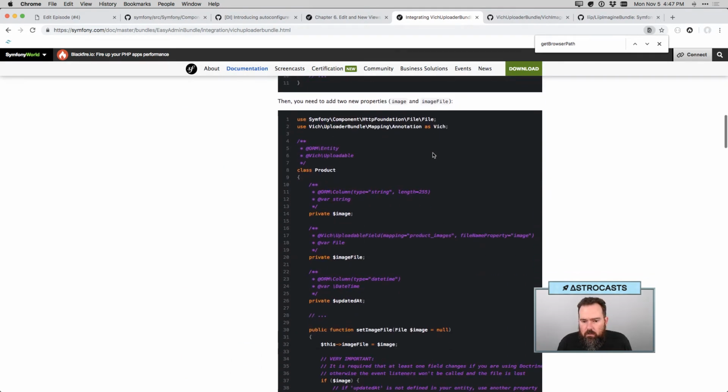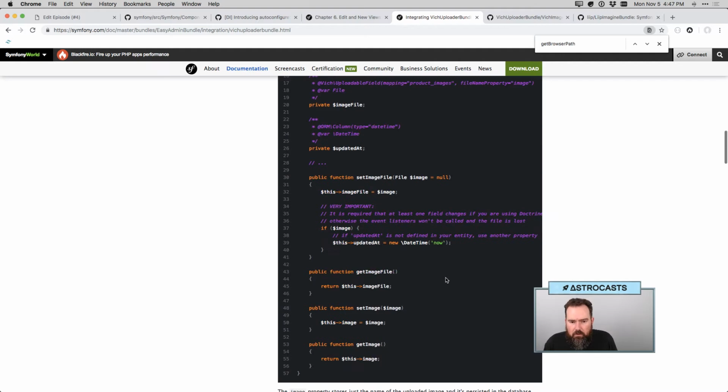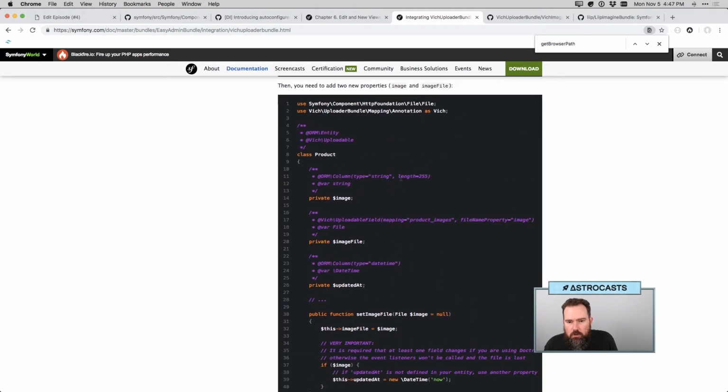Files, do uploadable field, set image file, file. That is what's happening. Wonder.